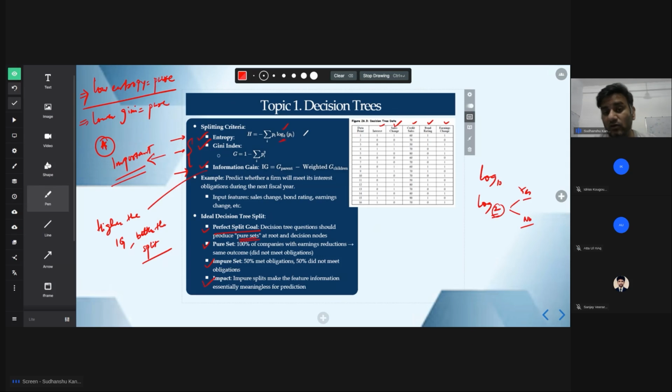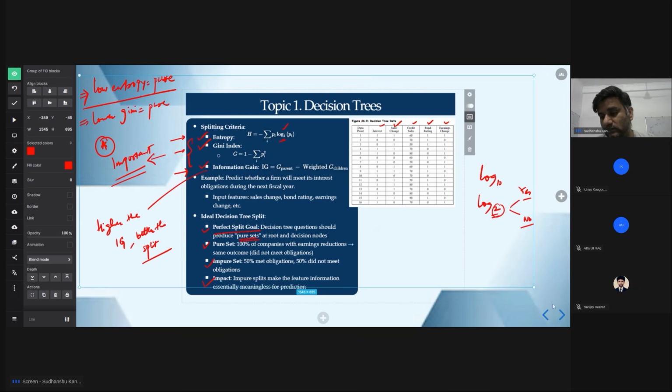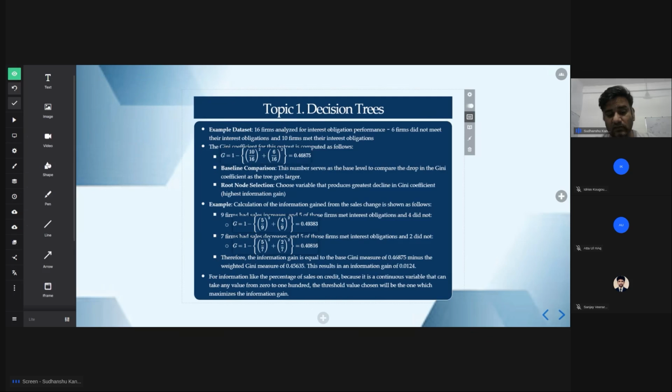We are not taking natural log. The base of the log here is 2. That is what we are having. Okay, so remember that point. We will see the question ahead, you will get more idea. But log 2 is mostly used in classification, where you take your log to the base 2, so that you keep in mind both things, the yes and no. All right, so now you will understand more.